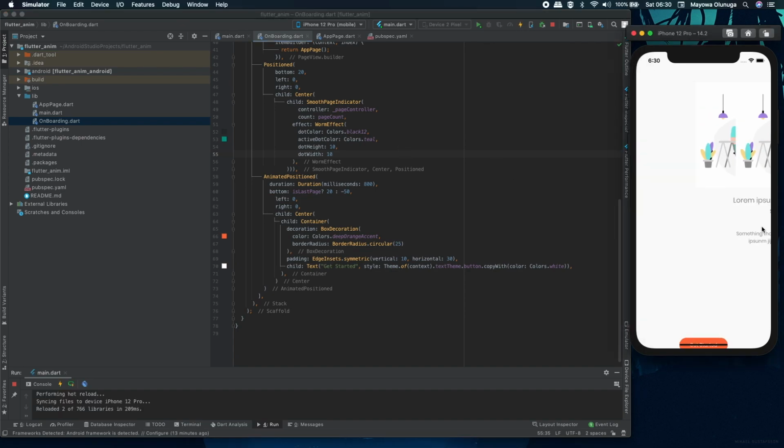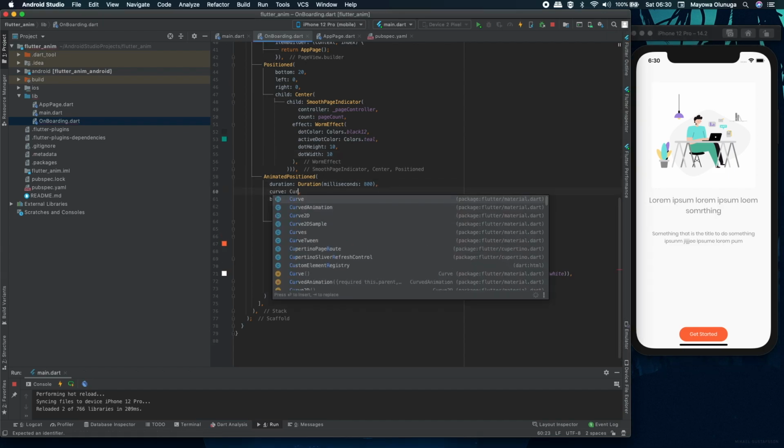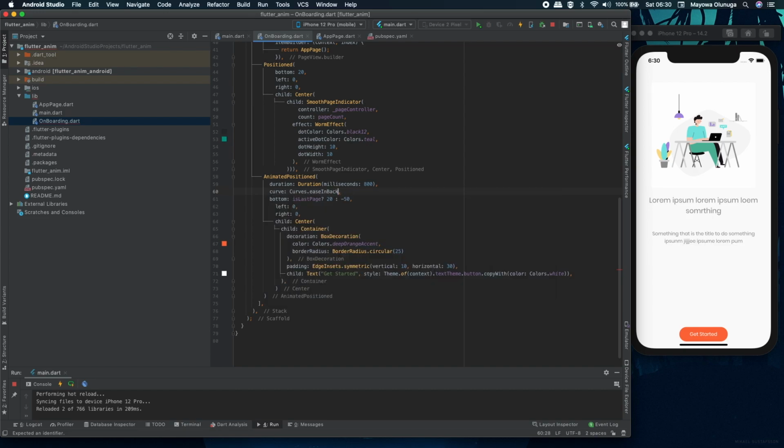Now if you swipe here, swipe and swipe, then the button slides in, but this seems too slow. So apply the curve. We use curve.ease, that's easing.